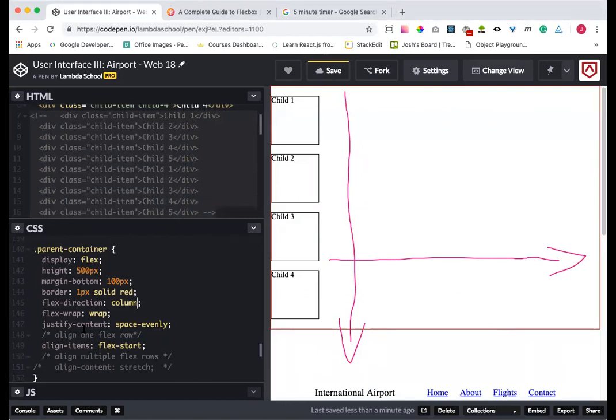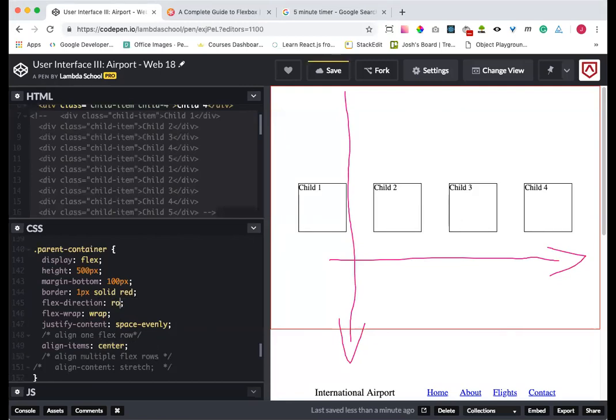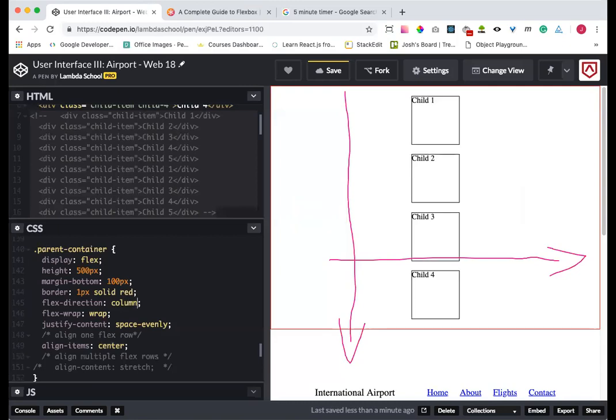So if I come over here and I now change things on my align items, watch what happens when I center things. See, it follows the cross axis arrow. So be careful when you use column. And if you're using row, make sure you understand where your main axis is pointing. It's pretty simple once you get it, but getting there can be difficult. So understand that this flex direction has a big impact on you when you start using all the other properties. So you might have disregarded it at first, like, oh yeah, row, it makes sense. But it's totally different experience when you start using column. Okay, so just be warned, be careful.